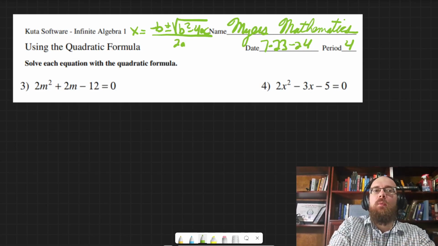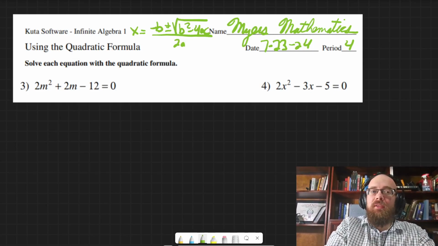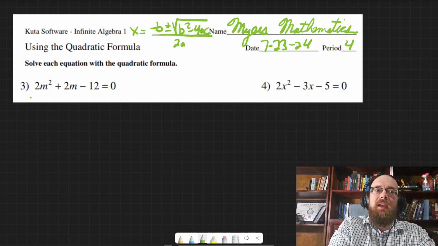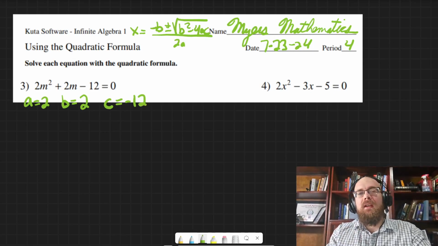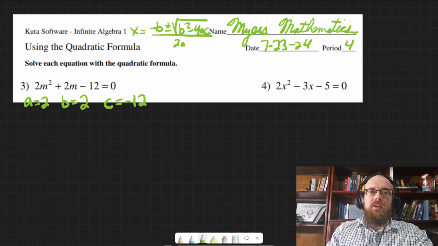What's A, what's B, what's C is the first and most important thing to do. You can either do this by hand, or you can kind of just acknowledge it, but I would highly recommend making sure you clearly know what A, B, and C are. It's really easy to miss a sign, and if you miss a sign on one of your letters at the very beginning, it just messes everything else up, and then when you go back to fix it, you have to start back from the very beginning. So definitely make sure you have the signs right.